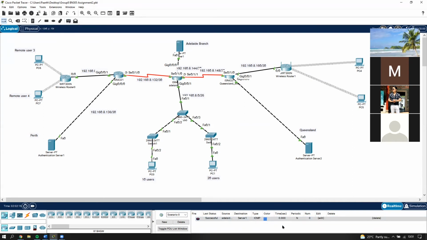Yeah, it's now successful. Overall, we got pinging successful to every router, to servers and the devices. So the IPs are set up already and configured. I'll give it over to Bivash for now.